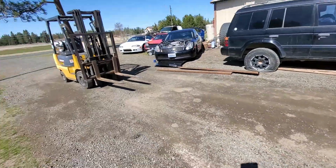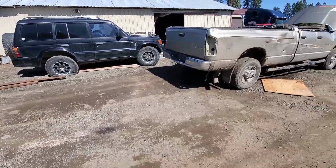Let's get it pulled. I got my forklift. Got the fork extenders over there.